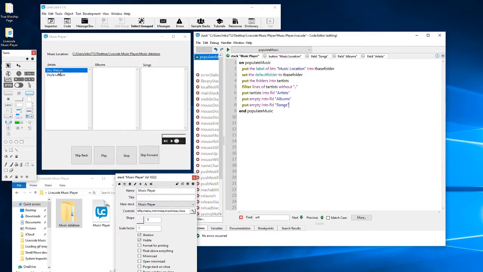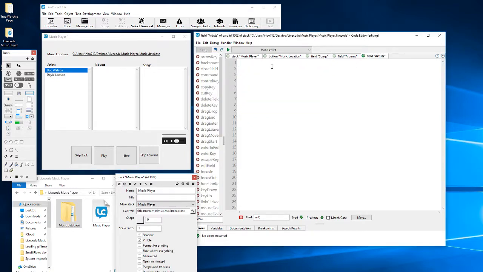I'm looking at artists. When I click here, then I want to populate albums. All right, so that's all we need to do there. Let's go to artist and give it an on mouse up. And that's exactly what you think, when you mouse up I want to know which line is highlighted.